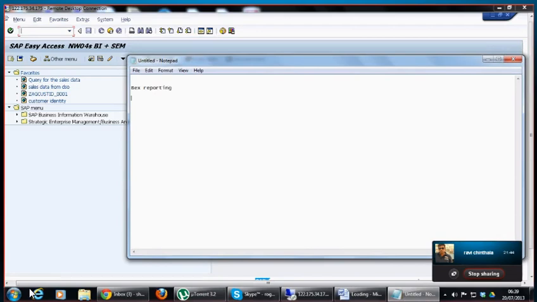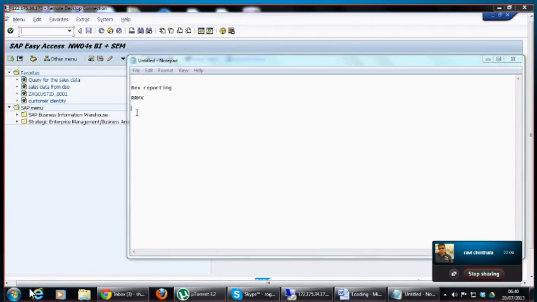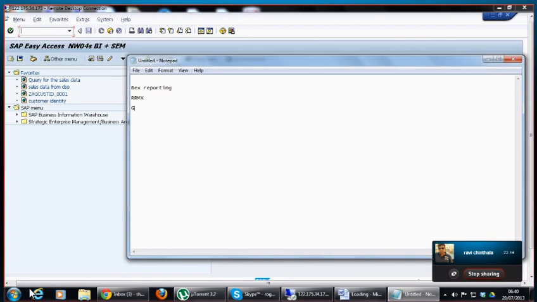we have a direct transaction from the BI, that is RRMX. And either this is the process to go to the BEX query designer, or there is another process, go to programs. What is this called? Start programs. Yeah, like you mentioned this RRMX command before.